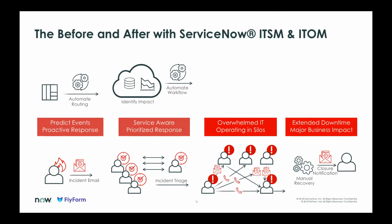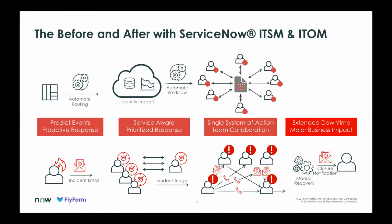And then start doing some automation. So if you can go off and bring some logs back, if you can go off and bring some more data back, you're enriching the data that people have manually in the past gone to be able to find. All of that is kept in a single place. So when you then want to be able to do this single system of action to be able to get the collaboration, it's all in one place. You can start to look at that data. If you need to go over and get change control, emergency change control done, you can get that done very simply. It's all in one place.